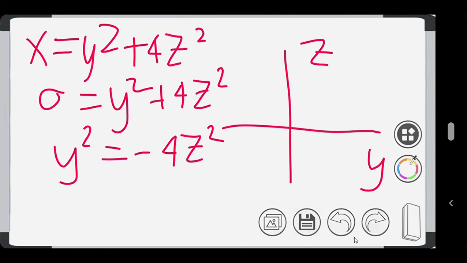Therefore, the only way we can get our x to 0 is when both y and z are 0s. And that is our origin. Therefore, the trace in the yz plane is the origin. Remember those traces.